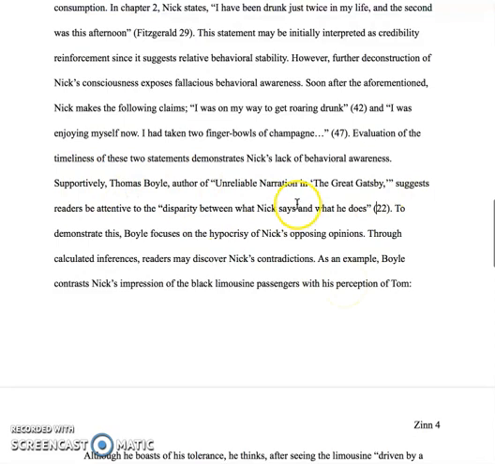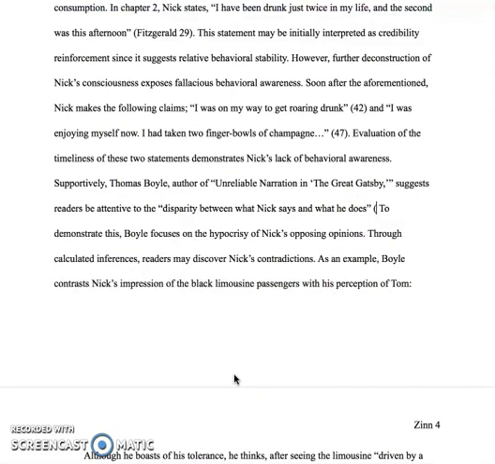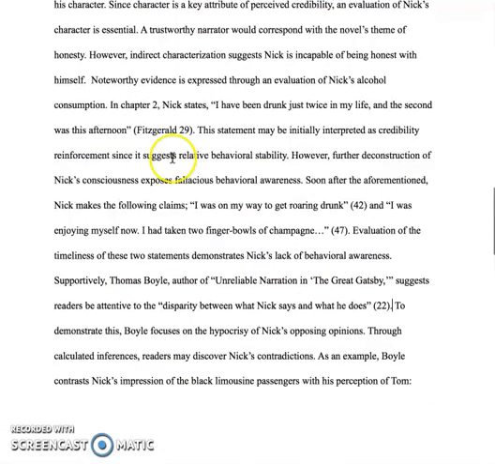Let's say this was an electronic source and did not have a page number. In that scenario, there is nothing left to put in the parenthetical citation. We've already got the author's name and there is no page number. So in that situation, we just close the quote and we make sure we put the quote marks after the period. So the period goes inside, and that's how the citation would look if there wasn't a page number. In this scenario, there is a page number, so then we remove the period, we put our parenthetical, and then the period goes at the end of the parenthetical citation. Okay, so that covers in-text citations. One other thing I just want to notice, some people want to put a comma in here.